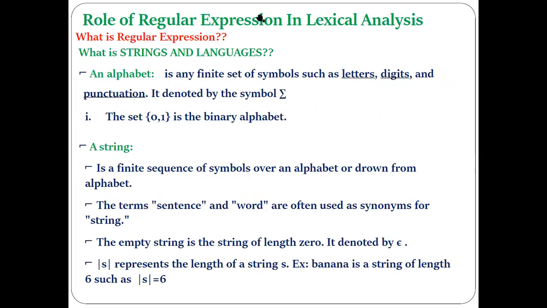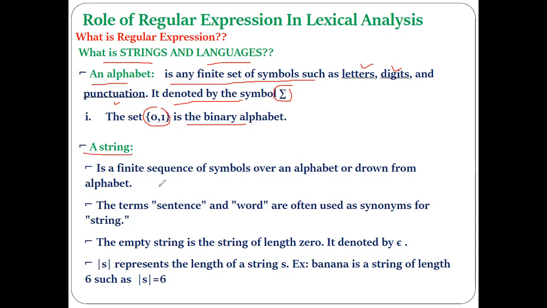Now, if you see here, you can see what the string is and what the language is. In that, we can see strings are formed from a sequence of characters or alphabets. Now, what is the alphabet? Alphabet can be any finite set of symbols. Now, what are the symbols? Symbols can be letters, digits, punctuation marks, etc. Okay, so the set of this alphabet can be represented by this sign. As a set, this sign indicates a set of letters, set of digits, set of punctuation symbols like this. Okay. Now here, as an example, I have mentioned 0, 1. It is the binary alphabet, or set of digits.